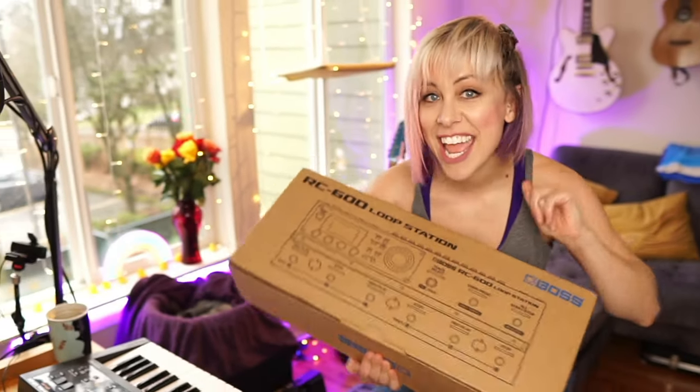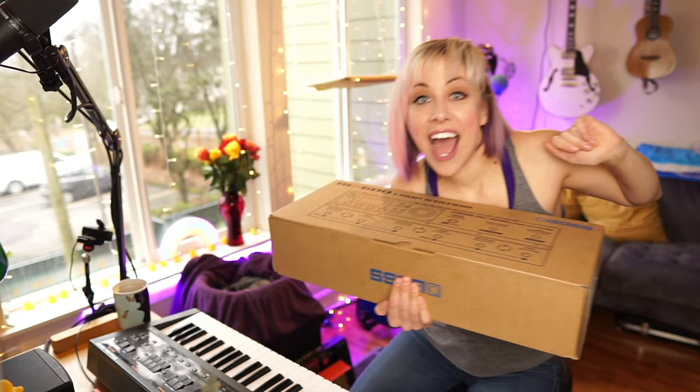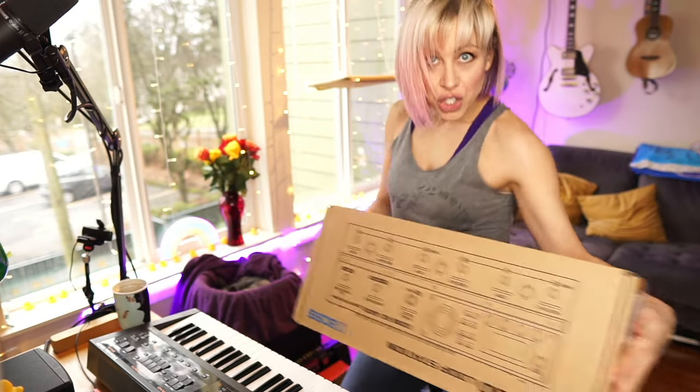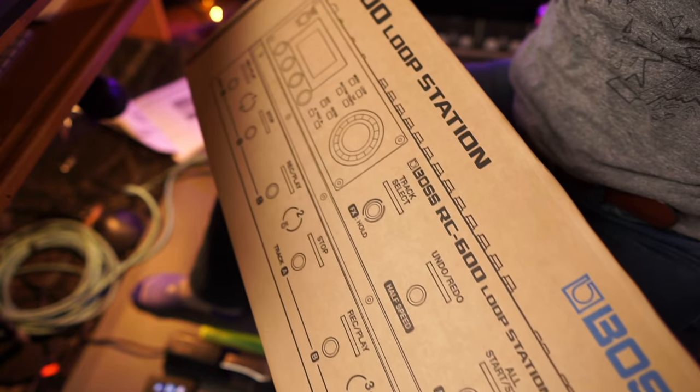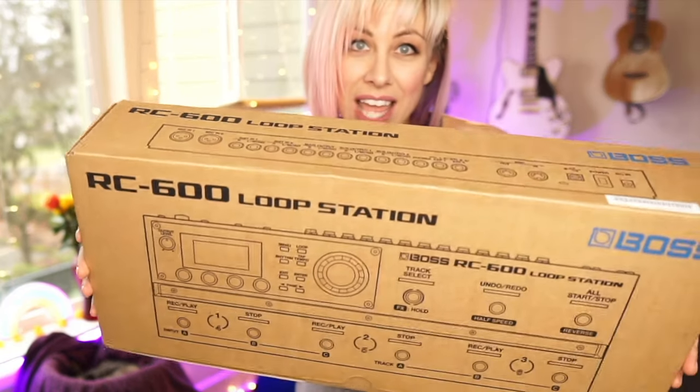It came in the mail, so let's say hello. We got a lot of new features and a button that glows. It's the newest looper out there. Nine foot switches — I hope it's enough. Let's take a real look — no, it's not clickbait. I've got a Boss RC-600, and today's gonna be our awkward first date. Let's take it out and play, uncover the tricks, and see if we can make some music with it.